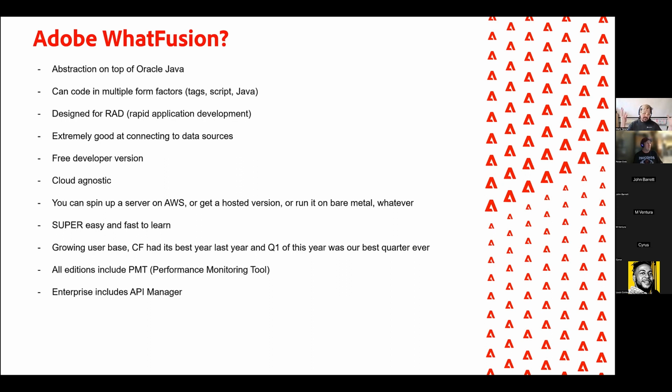So anyway, that's CF. Something that all editions come with, and I'll talk a little about this because some of the features we added are related to it, is called a PMT, the Performance Monitoring Tool. Basically, it's an observability platform that lets you see that this and this function are taking too long to run, or this query is super slow. Oh, why is that happening? Because I'm a bad programmer.